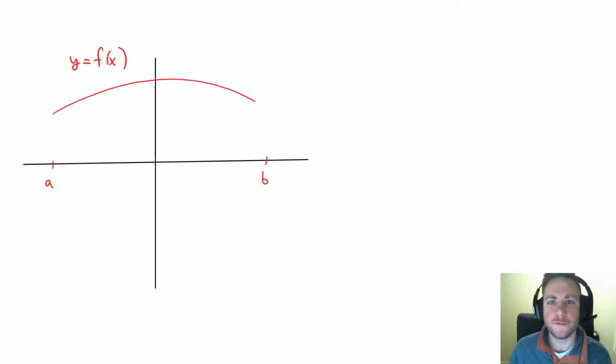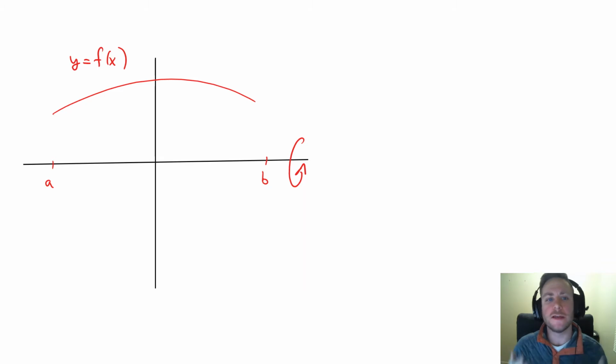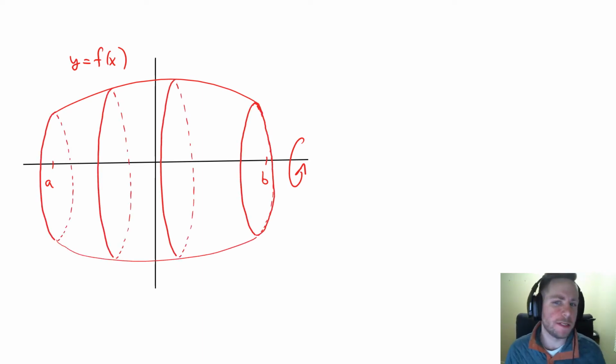Imagine you had the graph of some function, such as the one you see here, and suppose you wanted to rotate that graph around some axis. In this case, we'll imagine a rotation around the x-axis. So take a moment to visualize the curve popping out of your screen and rotating, and try to think of what the resulting three-dimensional figure would look like. Hopefully, you were able to imagine the formation of something that might be described as a sideways barrel.